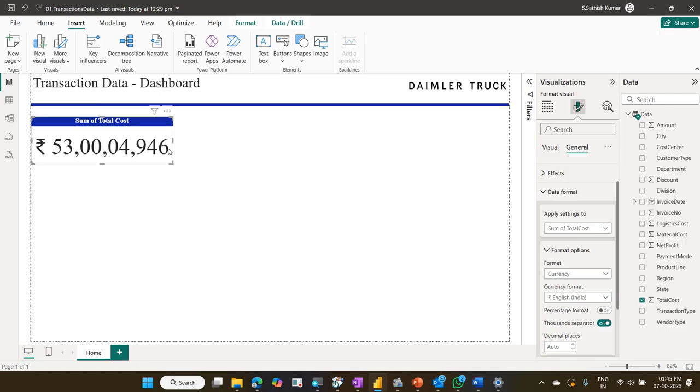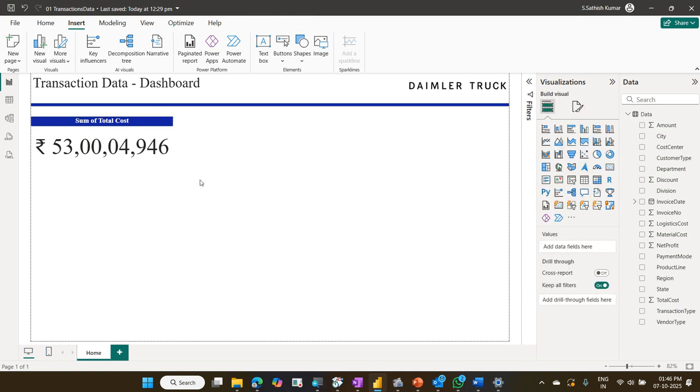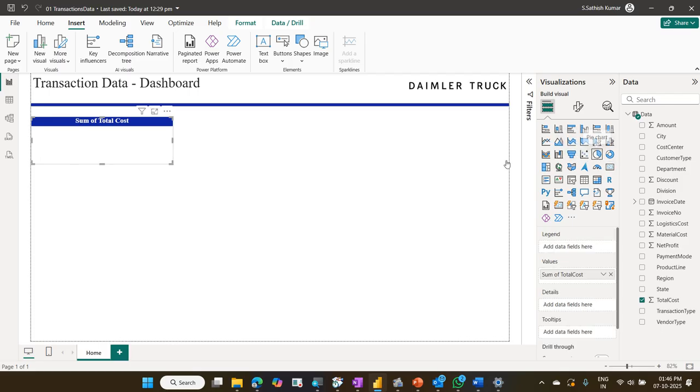Now let us insert one more visual. Whenever you insert any visual, I recommend placing the cursor in an empty area. Please make it a practice, make it a habit. Why I am saying this is, suppose you place the cursor on this card and unknowingly select the pie chart or bar chart or column chart, you can see the card will turn into a pie chart. So please be careful.